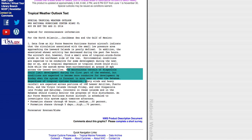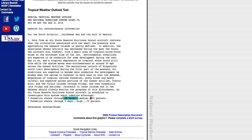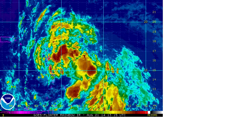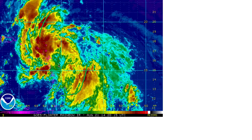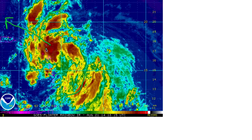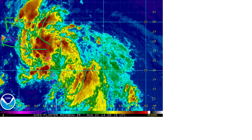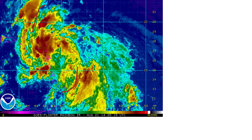A lot of the latest computer models are showing a track just north of the islands, but it's not guaranteed. Through the next 48 hours, the National Hurricane Center is only giving a 50-50 chance of development. But as we get into days 3, 4, and 5, there's actually a 70% chance — up in the high category. The storm will likely continue to struggle and slowly try to organize. When systems are this large, they tend to take a lot of time to consolidate and form one single pronounced area of low pressure, though some banding is becoming evident in the latest satellite imagery and even some upper-level outflow may be trying to take shape.